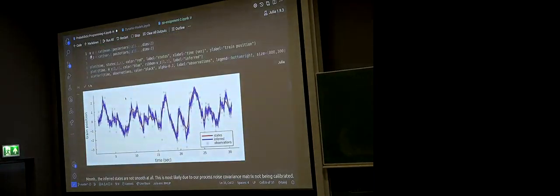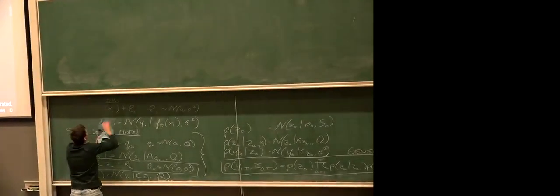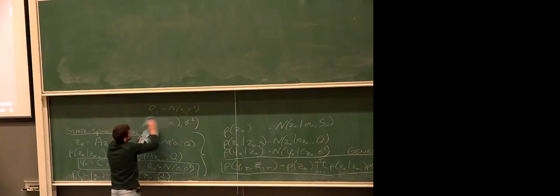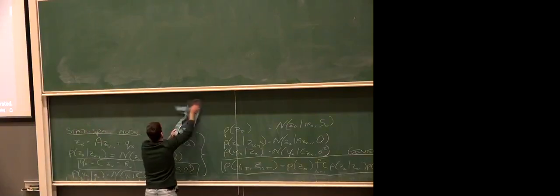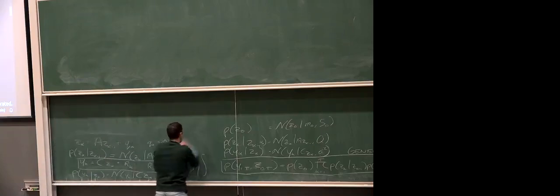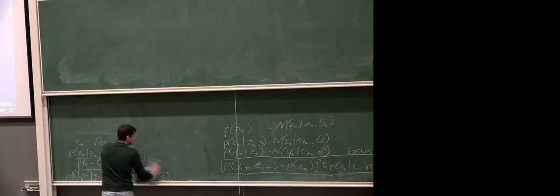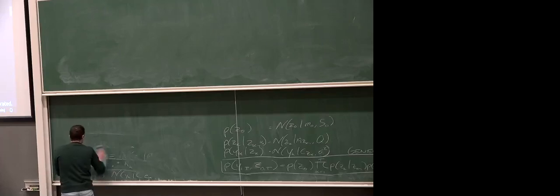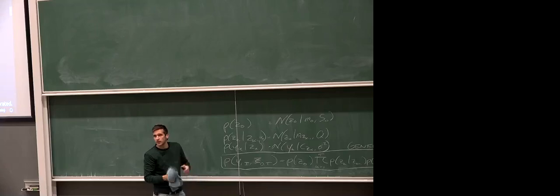So if we look at these equations, let's forget this regression for now. If we don't know Q and we would like to simultaneously infer Q, what do you think we should do with our state space model description? Or maybe we should just use this one. What do you think should be added to this, and where, in order to infer Q simultaneously?